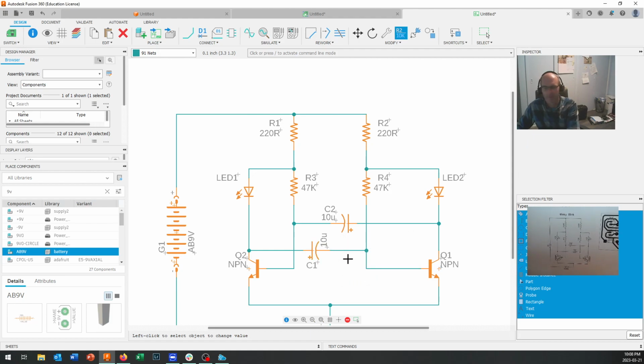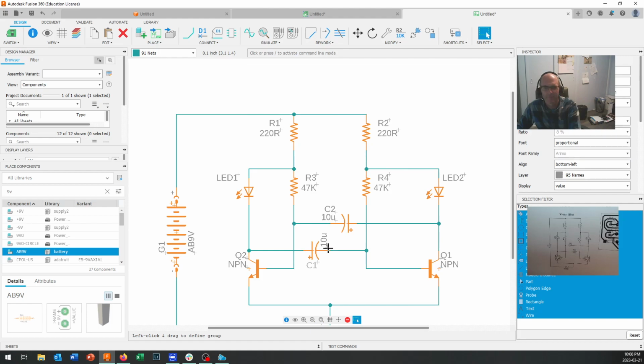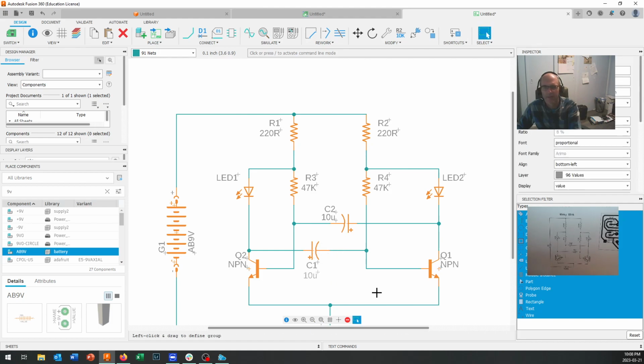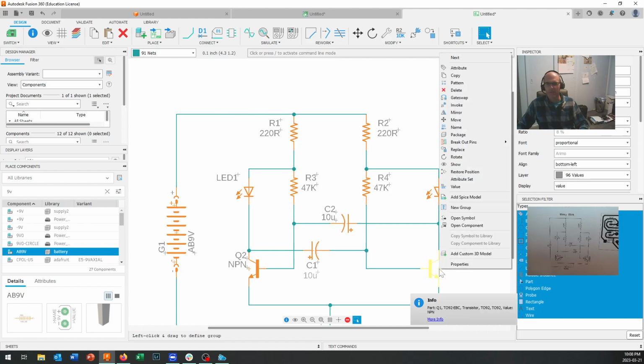We'll bring that down, escape, put that right in there. We can leave this at NPN if you want, but it's obvious it's an NPN transistor because the arrow is not pointing in. So maybe we come in here and change that.